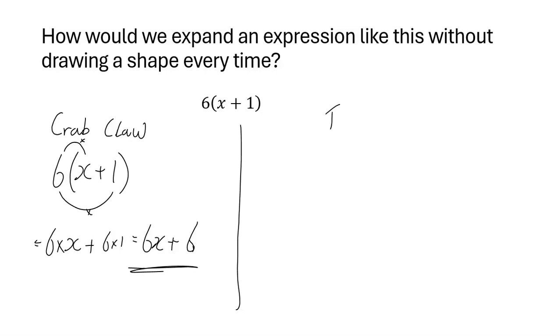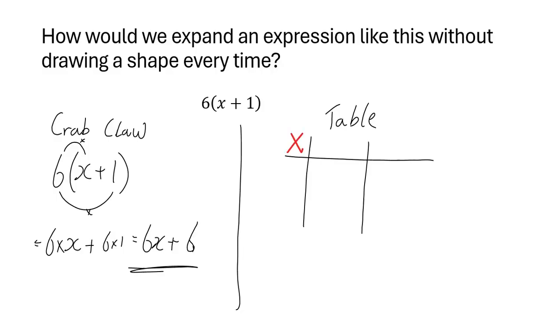Now there is a second method I'm going to show you, and that's where we can involve a table. Now to involve the table, for this one, I'm going to make the table 2 rows by 3 columns. And the reason I'm doing that is there's one element outside, 2 elements within the bracket. Now when I fill in the table, I always fill it in the exact same way.